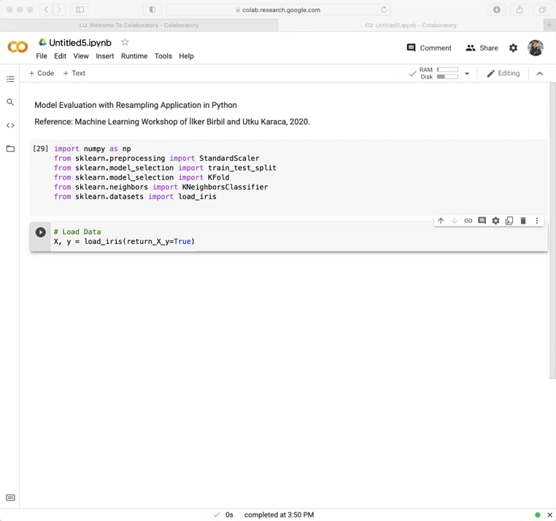And we have 3 species, which are Setosa, Versicolor, and Virginica. Our target variable is these species. By using some classification method, we are trying to guess these species by looking at our explanatory variables, which are sepal length and width, and petal length and width.